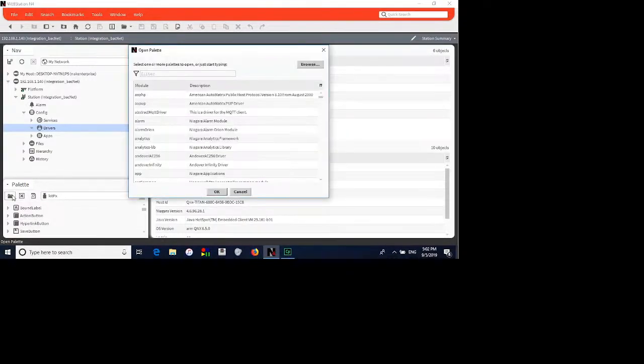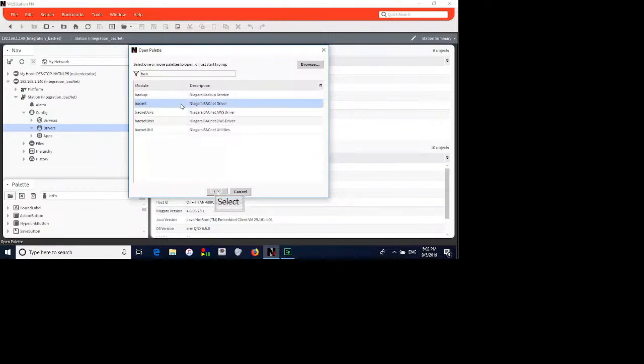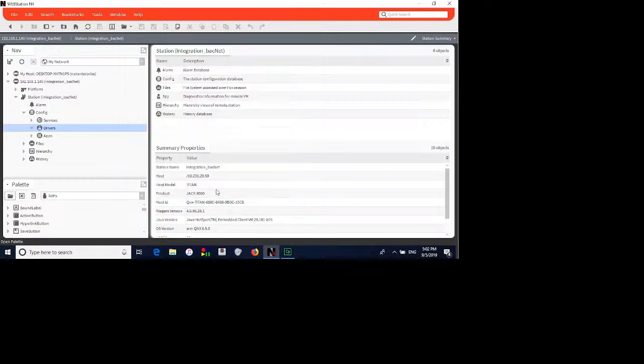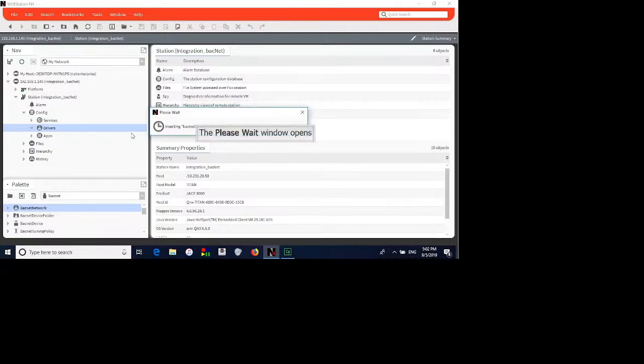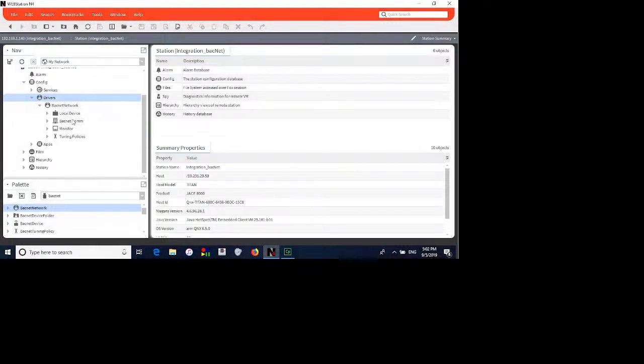You can simply then you're going to need the BACnet network. Once you have it, we're going to set it up.